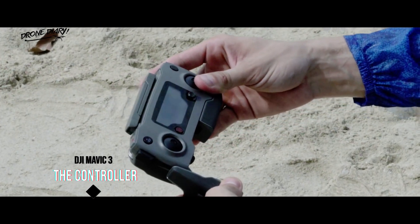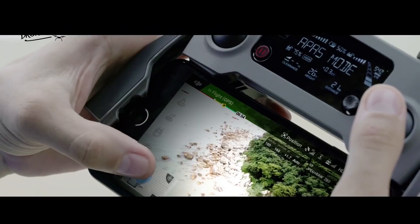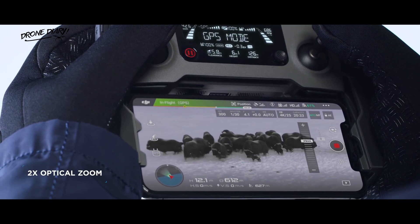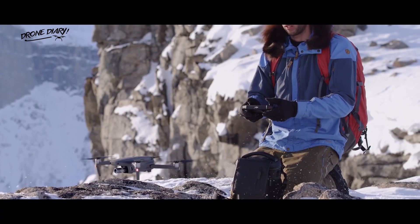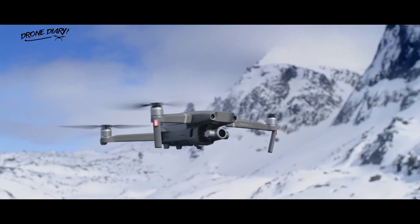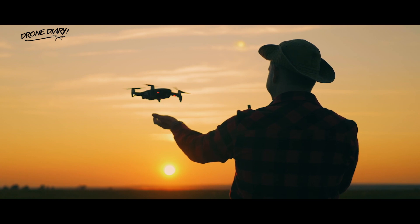The controller. The Mavic 3 may ship to customers bundled with an intelligent controller. With the new upgraded smart controller, pilots will get a high-quality screen integrated into the controller. That negates the need for pilots to connect their smartphones to the controller if they wish to see video output when flying for that first-person view, showing a live feed of the flight. That'd make the Mavic 3 more akin to the Typhoon H, which was a feature we loved there. The only concern is that it likely means the Mavic 3 will be more expensive than the Mavic 2.